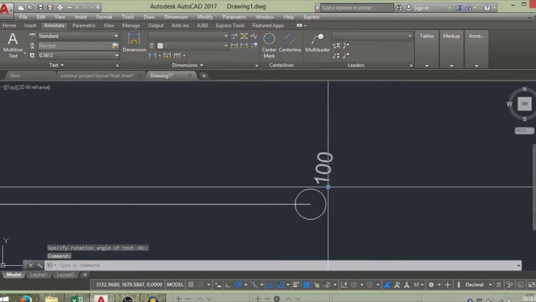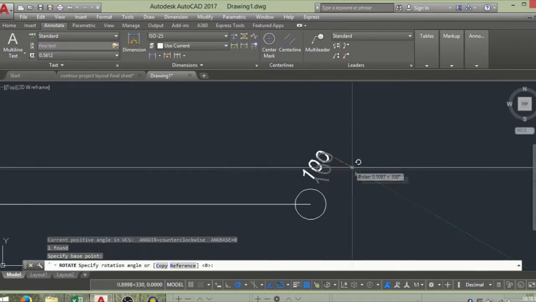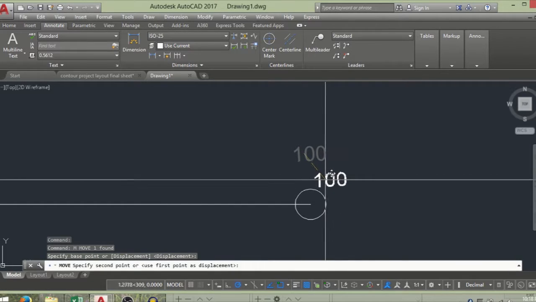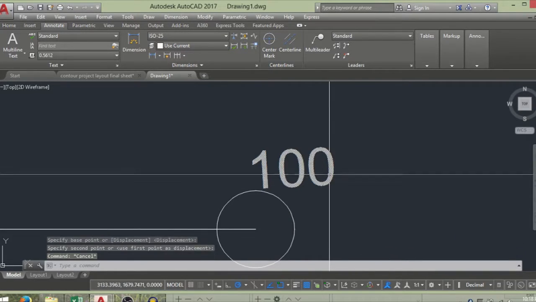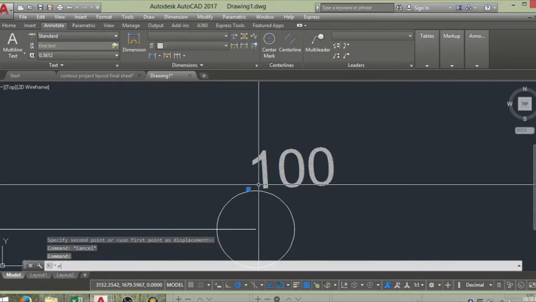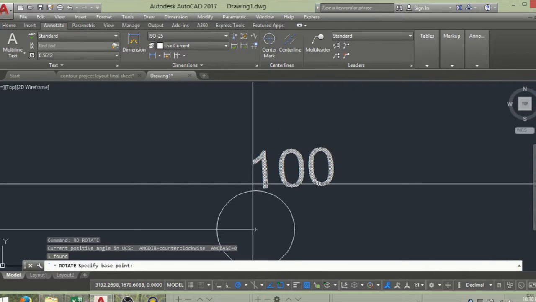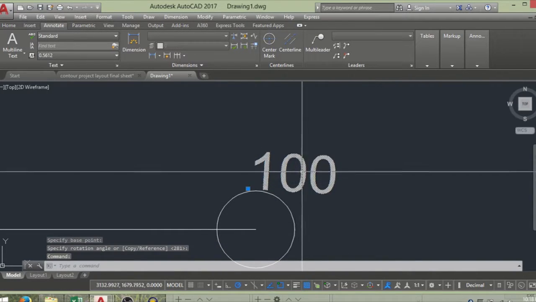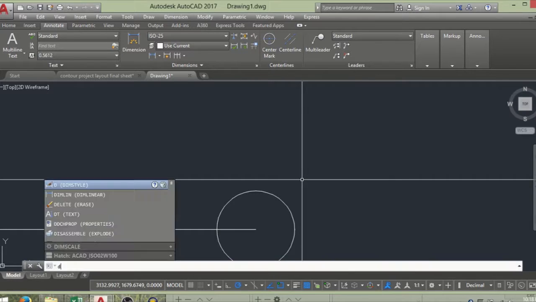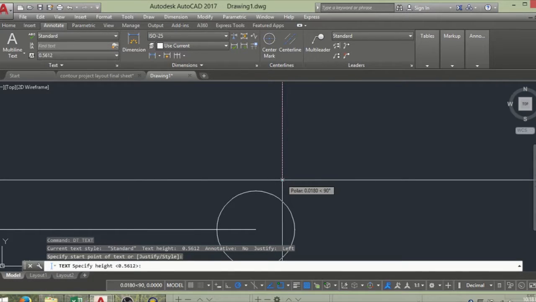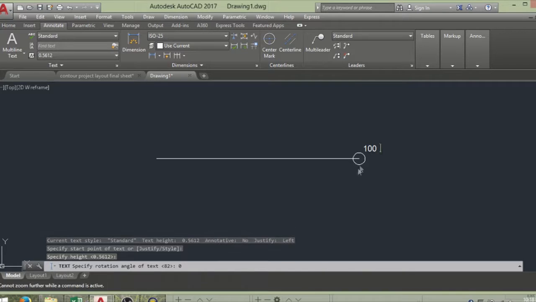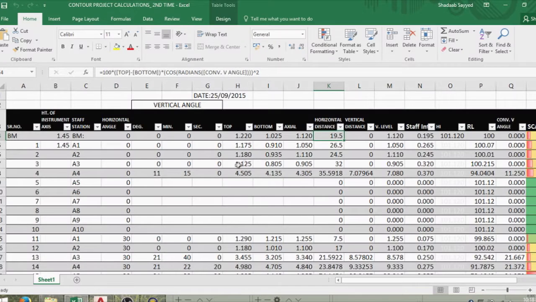Okay, now let's rotate it a bit, make it horizontal, and place it somewhere nearby. Still not horizontal. Okay, I'll delete this one and change it. 100. Yeah, this is the first point.